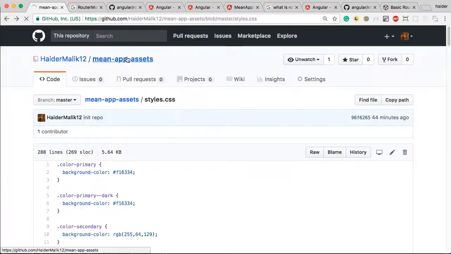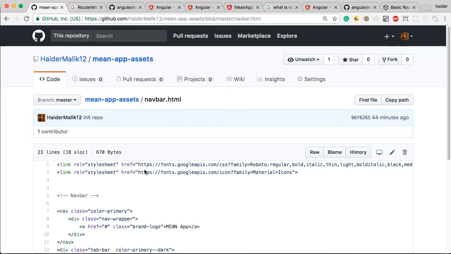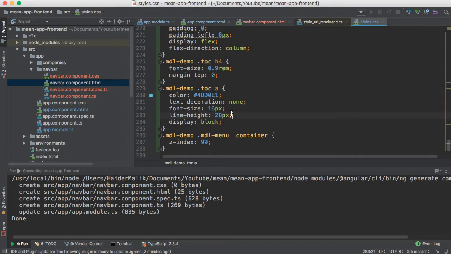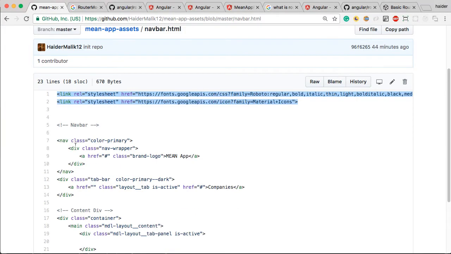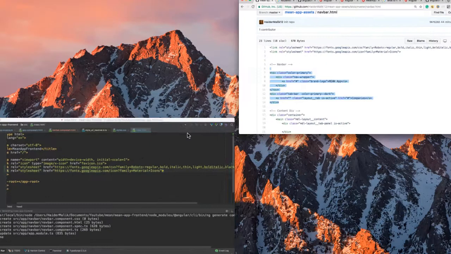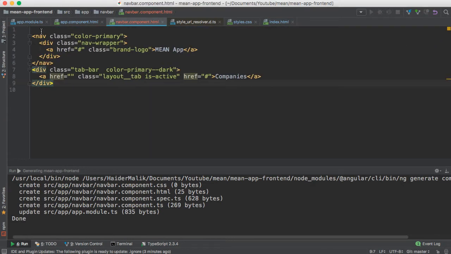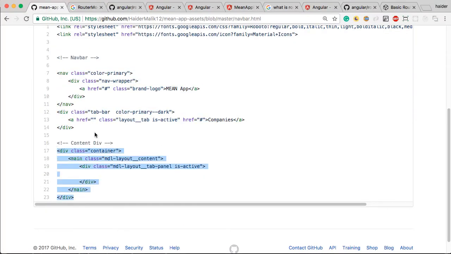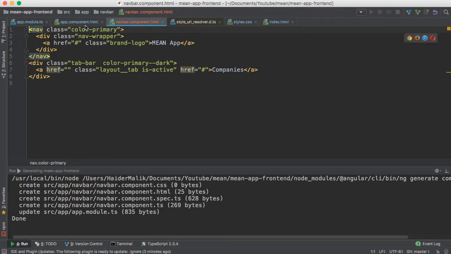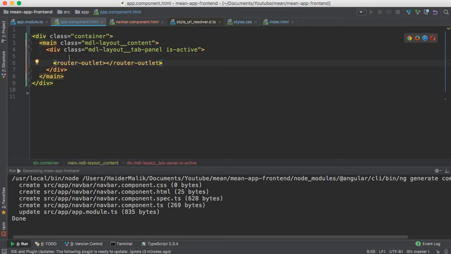And I also need to add some other stuff. Open the index.html. Here I'm gonna add some Google fonts. And the Navbar code, copy the Navbar code. Go to Navbar. Yeah, I'm gonna copy this code here. And what other stuff do I need to do? I also need to copy the content. I'm gonna paste the content here. I want to render the dynamic content in here, inside this div.